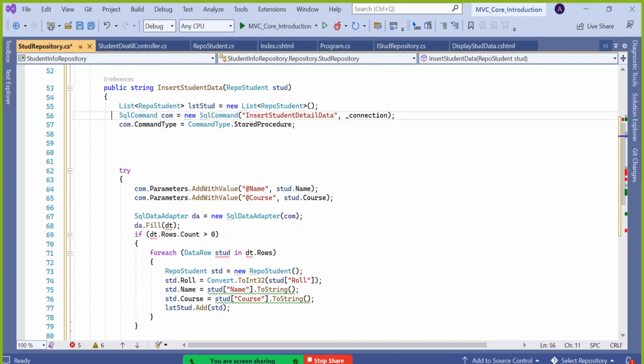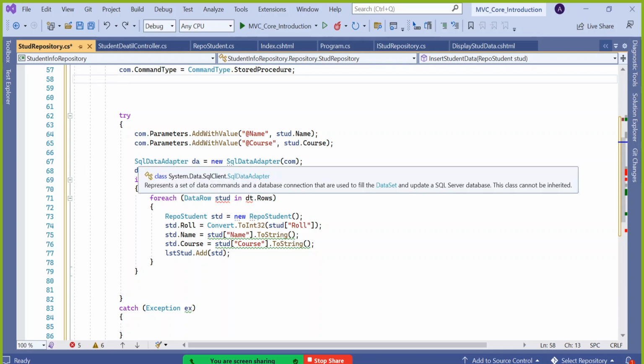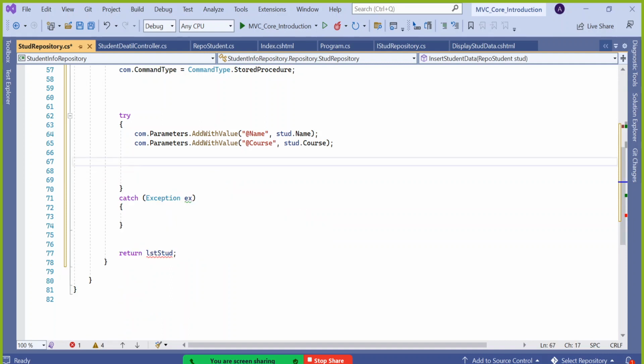But here you will never face any problem. Even if you type XYZ here, an exception will not come. Why? Because it is just initializing, not actually executing. Execution will happen in execute non-query. Now coming down, step number 3 is over for you. Step number 4 also we are deleting here now because our data is not required. Now tell me what step number 4 should be?